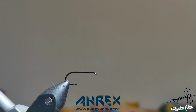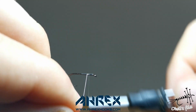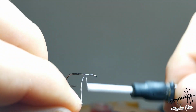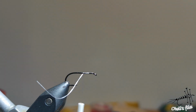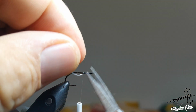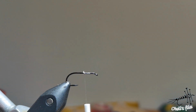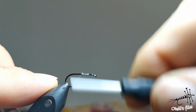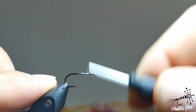So because this is going to be quite a buoyant fly, I will use rabbit feet and I will use more than usual of some materials. I'm using Semperfli Nano Silk thread, which is quite slippery, so be careful with that. It can unwind when you start your fly, so be careful. Start your fly solidly and just overlap this here.